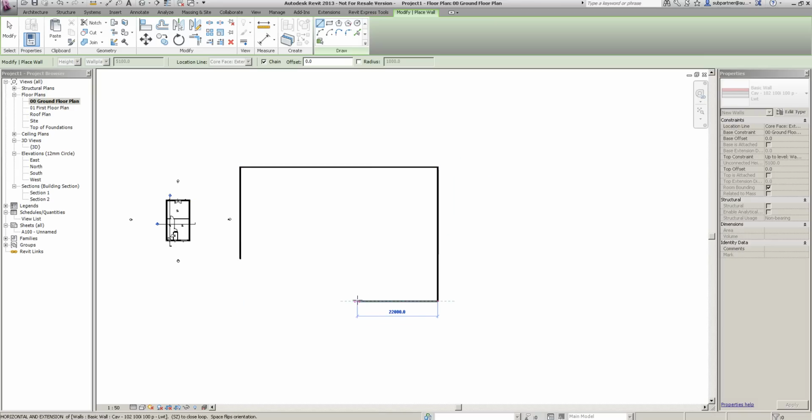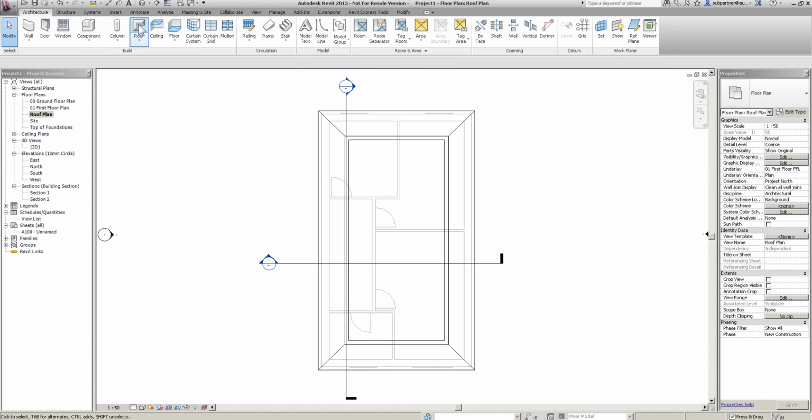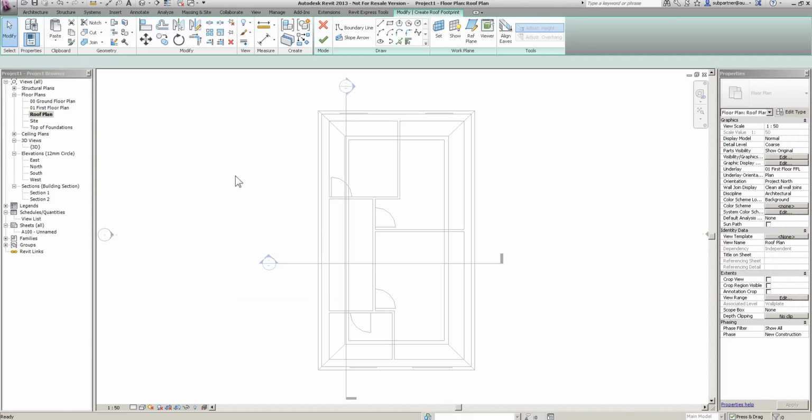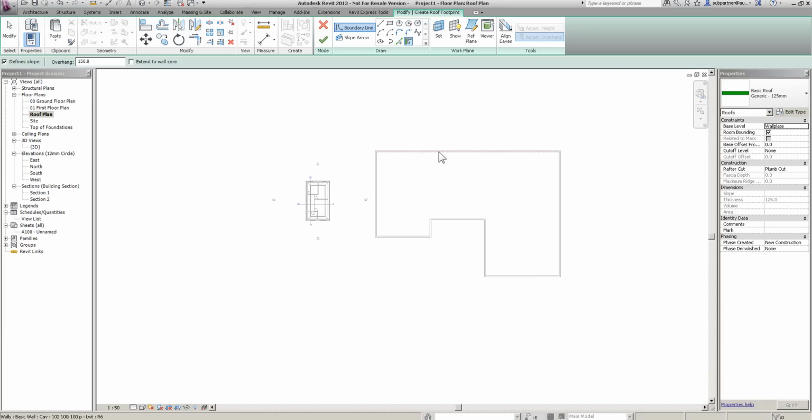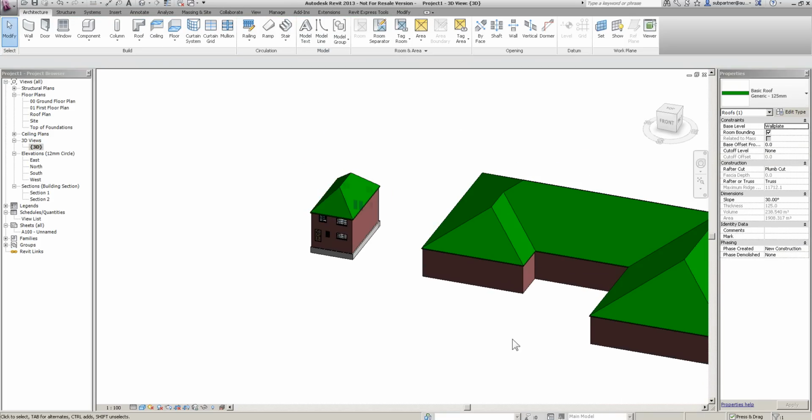construction. It's not going to be anything too complex because we haven't got time. I'm just going to come over like that. Highlight that to there. Done. Modify, go to my roof plan. Okay, I'm then just going to go roof by footprint again. I'm going to hover over that wall just there, hit tab, left click, and then finish. Go to my 3D view, and there we go.